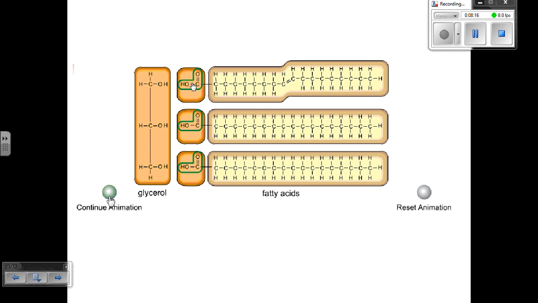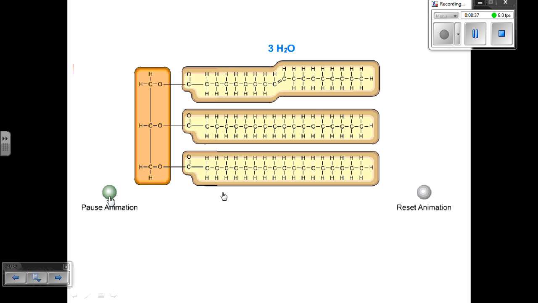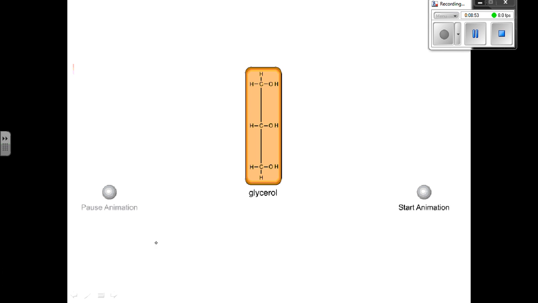Now if you look, the COOH here on each one, these are your acidic groups, so that's why they're called fatty acids, because they are acidic. This is the region in which they undergo dehydration synthesis. So they can take off an H and an OH from each one, and you create your 3 water molecules. By doing so, you then form a larger molecule or a polymer, which is a triglyceride. The triglyceride is called a triglyceride because tri means 3, and glyceride means that it has a glyceride backbone.